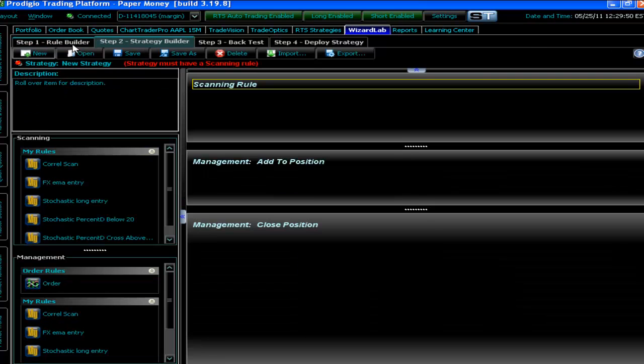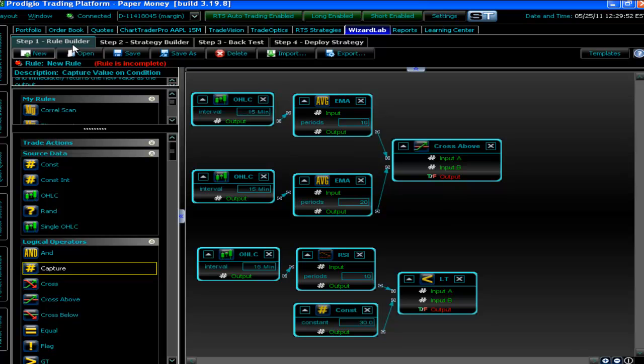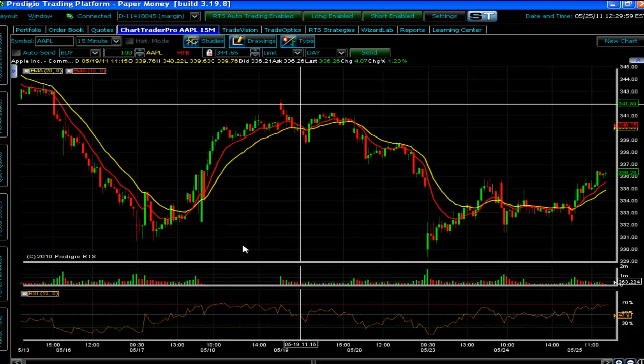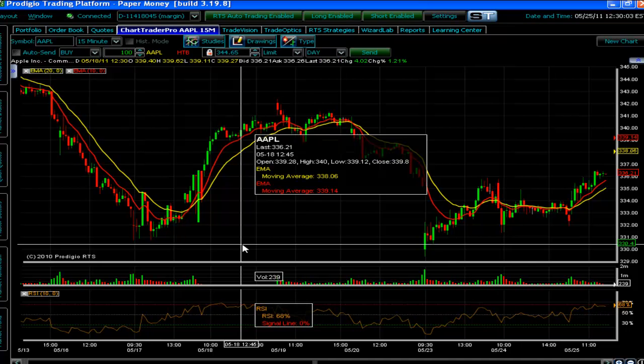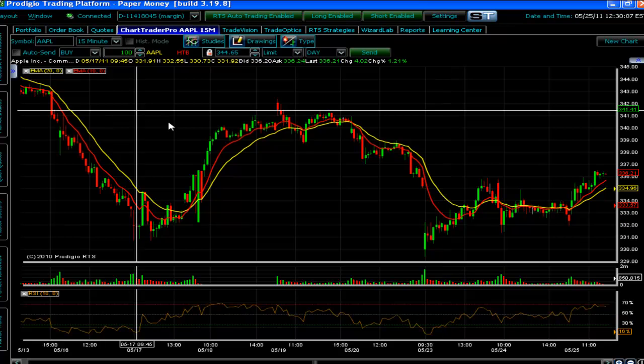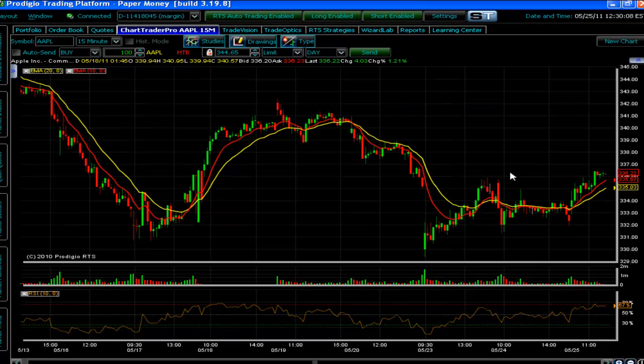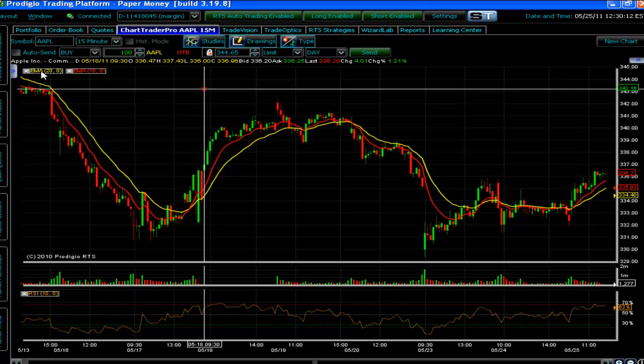But anyway, this is going to tie in not only things like Heikin-Ashi, visually seeing the rules as they're built on the chart, but also the drawings themselves. So for example, this is something that you're going to be able to do very soon in Prodigio Wizard Lab.